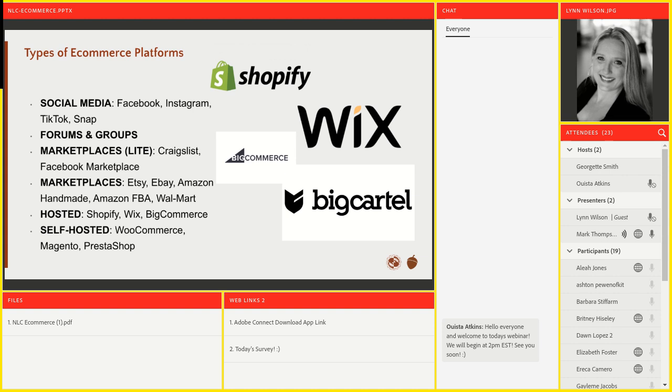So you have Wix, Squarespace, GoDaddy. They're all running their own, where you're building a website, but you also have the ability to create an e-commerce store. You have companies like BigCommerce and Big Cartel. Those are competitors to Shopify, but Big Cartel is kind of a niche store software, and Big Cartel specializes in artists.